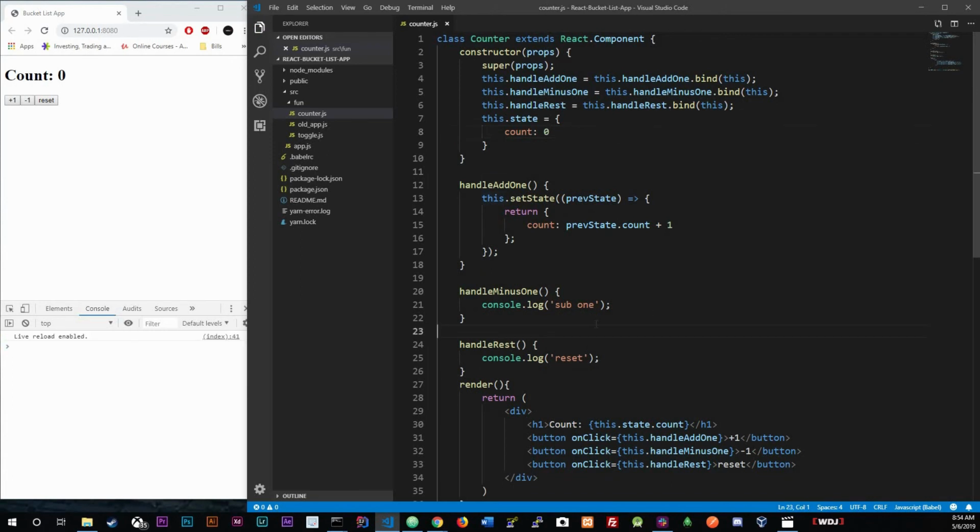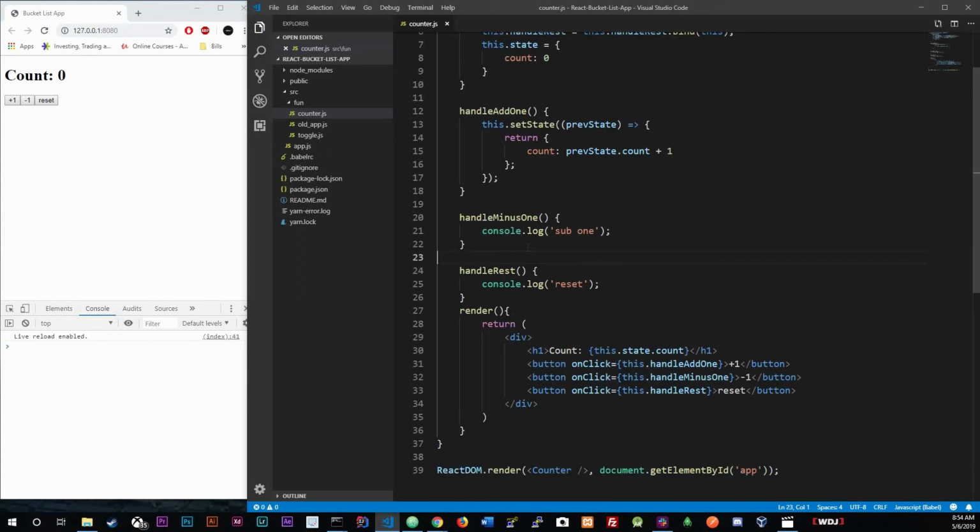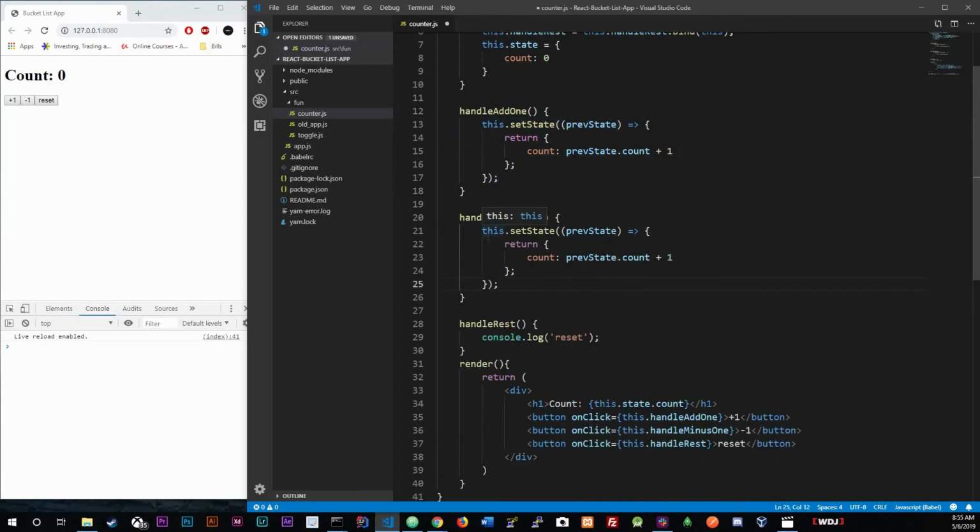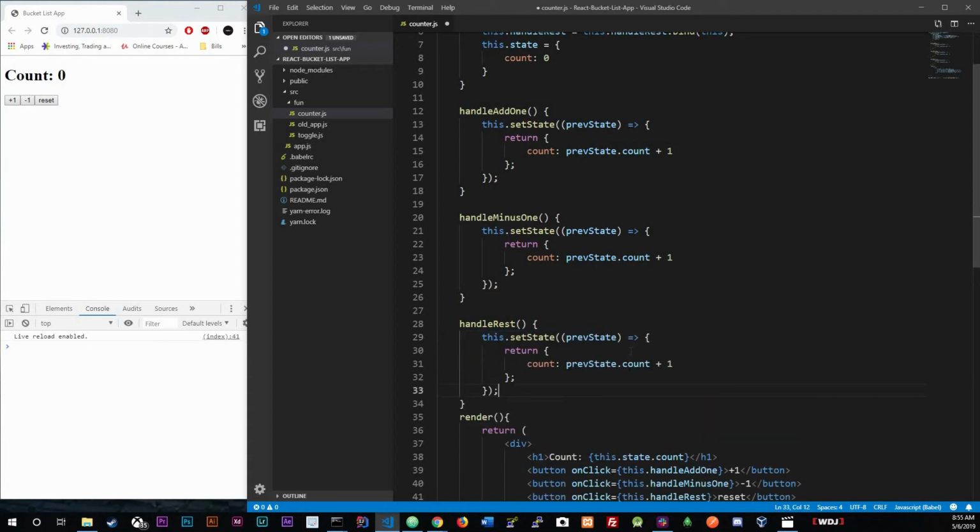And let's actually do the other ones as well. Handle -1 and handle reset. So we could actually grab this up here if you wanted to. I am, because I'm lazy. Although you should type this out so that way you get your muscle memory going. My muscle memory for this is pretty well, and I just don't want to keep on doing it. So in here, instead of doing +1, we're going to do -1.